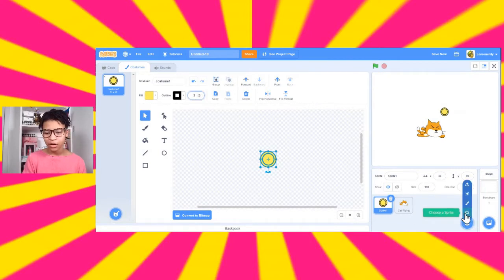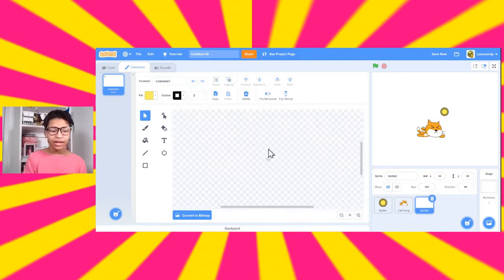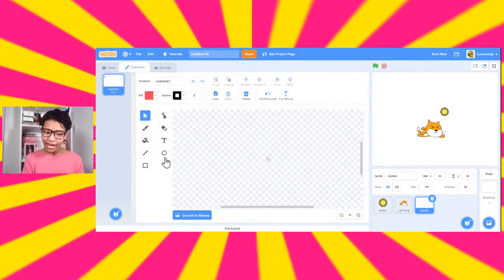Then we're going to need our hearts, so that's going to be the lives that the character has. And I have a slight hack for drawing hearts. I wouldn't exactly call it a hack because it's kind of ugly.